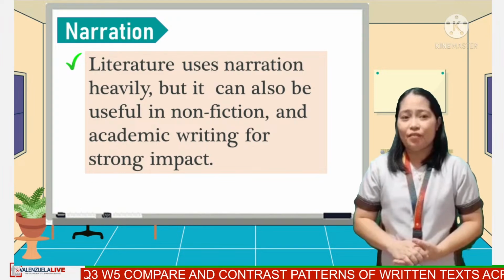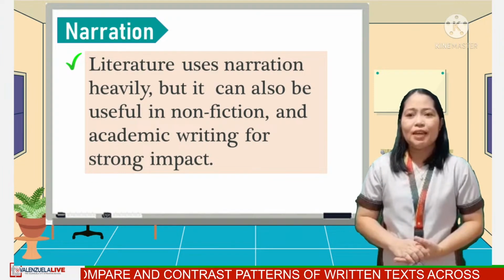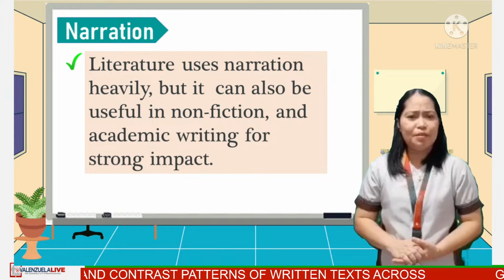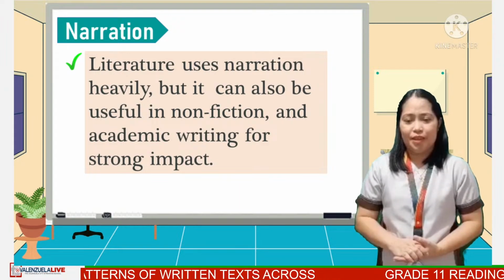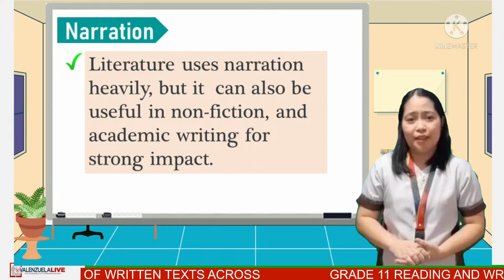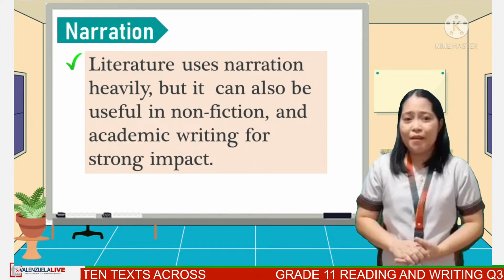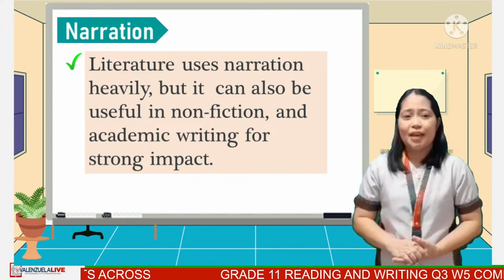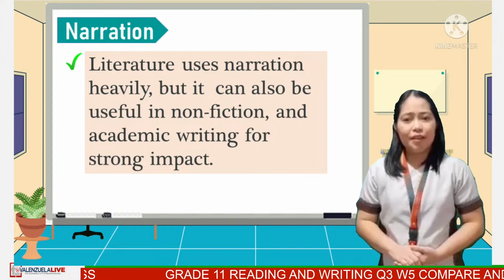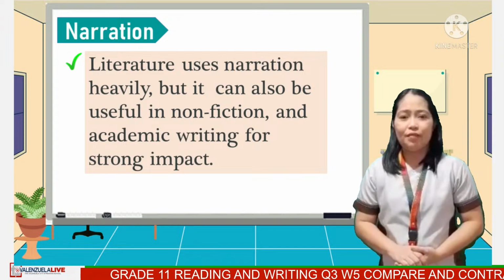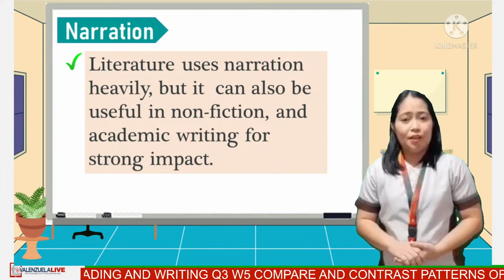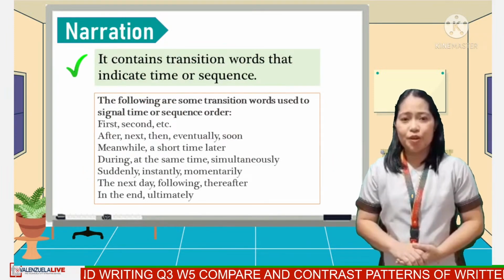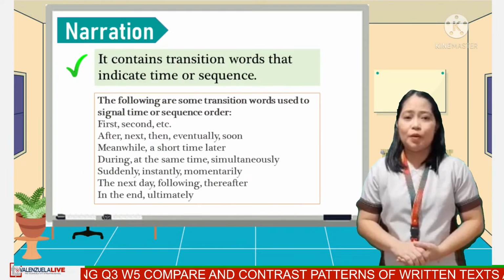As a method of development, storytelling can be very effective for the simple reason that people love to listen to stories. Even when your purpose is to write an essay that is primarily to inform, analyze, or argue, a narrative paragraph can be effective in establishing your voice in the essay. The following are some transition words used to signal time or sequence order.